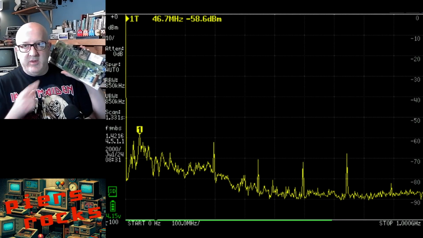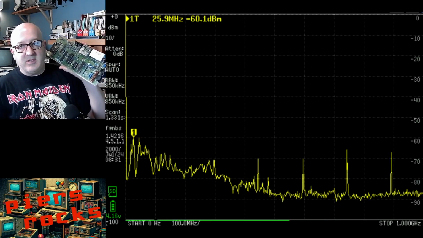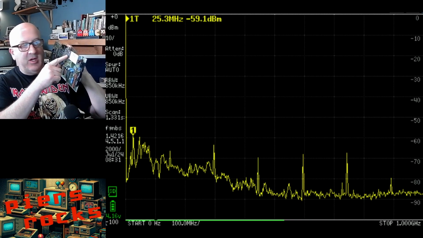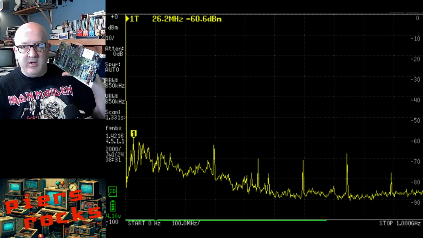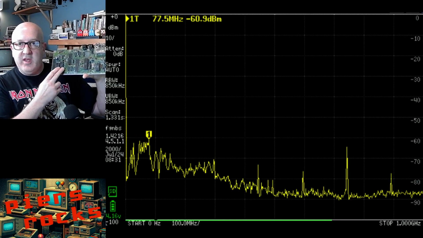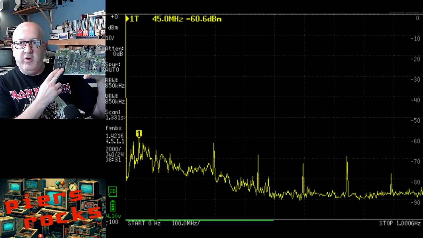All testing is going to be done with this C64C motherboard. Now, there's no explicit shielding on this motherboard. I've stripped all of that, except there is some shielding on the RF modulator component. Right now, the stock ROMs are installed, the character ROM and the combined 28-pin kernel and BASIC ROM.